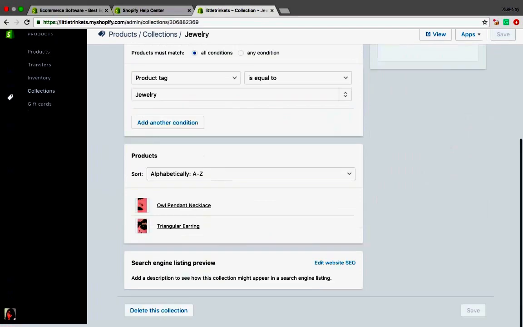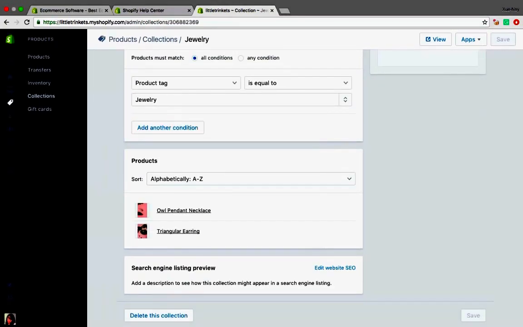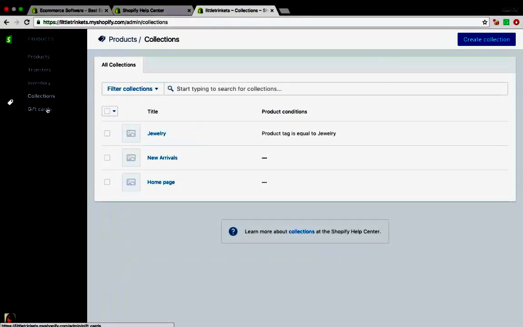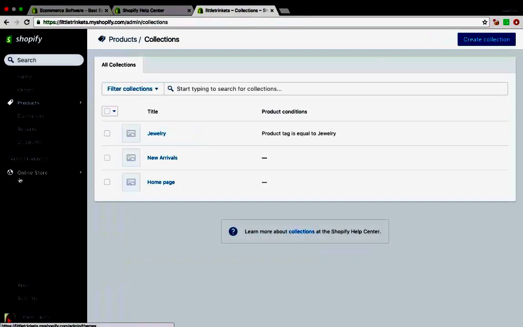That's basically the gist of our collection creating. So you can create a set of rules and it'll automatically add products for you, or you can manually handpick items. You can add it to a collection or a category. Beautiful. So we have 3 products, 2 collections. Now we're going to continue on with the theme of creating content.